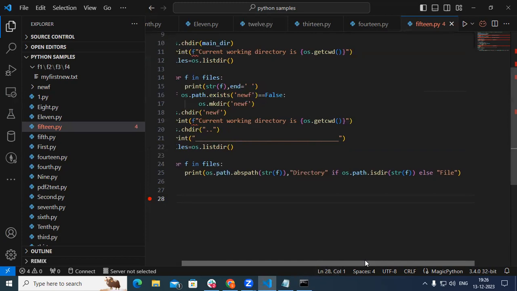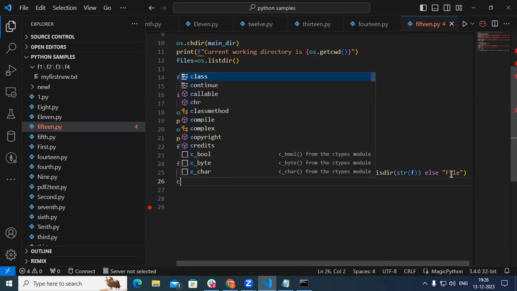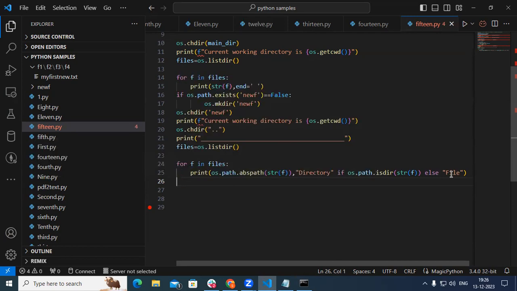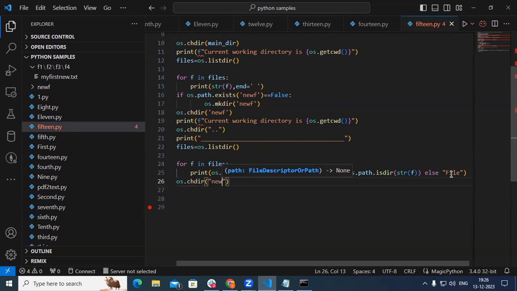Next, I want to create a number of folders at one time in the new F directory. For that purpose, I can go with os.chdir. In this, I'll type new F. Into the new F folder, I can change, and here I want to create a number of directories at the same time.